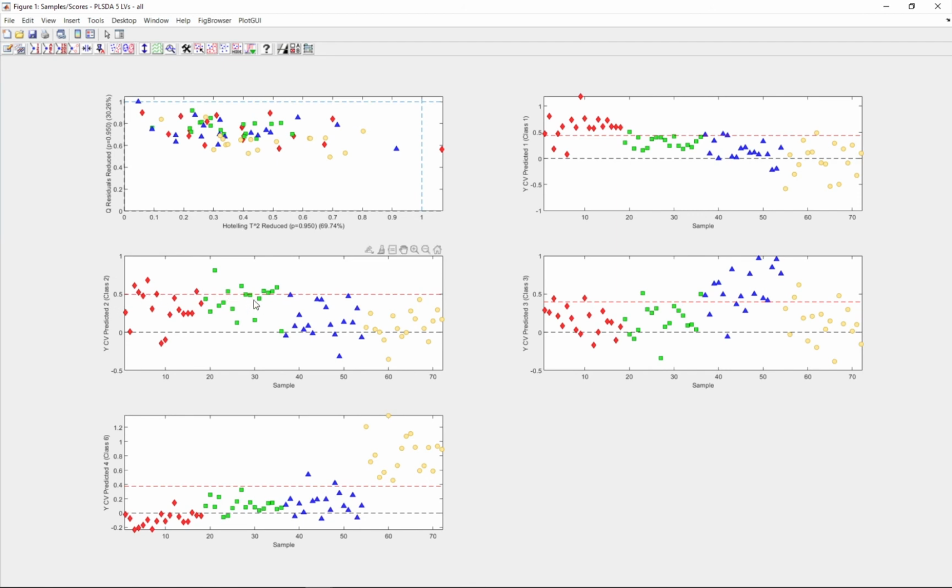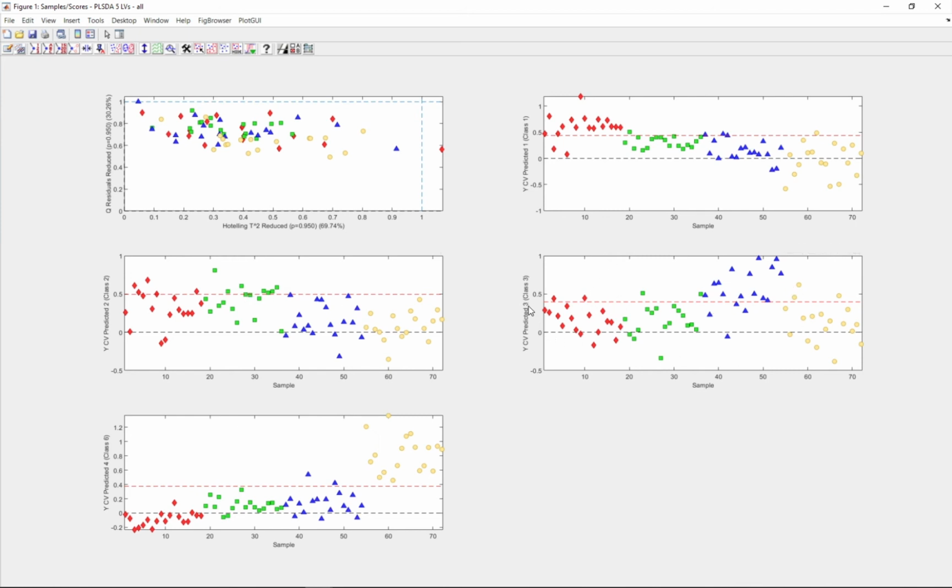Everything above the red line is being classified as 1 gray, and our 1 gray data are these green points. So ideally what we should be seeing is the red, blue, and yellow data fall below the red line, but all the green points fall above the red line. And that's not what we're seeing, so we're not getting a very good prediction accuracy for the 1 gray data here. Same idea for this third subplot.